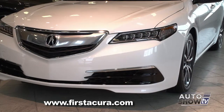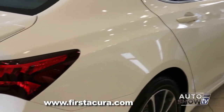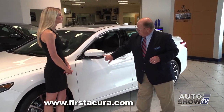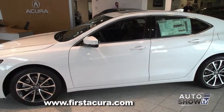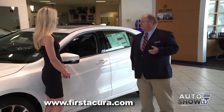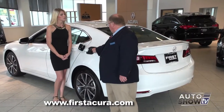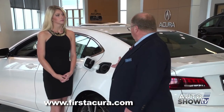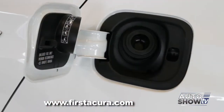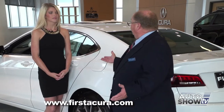When we come along to the side, this accent line that you see on the side of the TLX is one of the tightest lines in the industry. On the sides of the mirrors, you have LED turn signal indicators — a great safety feature. They've also incorporated the keyless entry system, which is wonderful in this vehicle. A lot of people love that. Acura has also incorporated a capless fuel fill system — basically, no more fuel cap. When you go to gas up the car, you simply insert the nozzle from the gas pump, it'll open the valve, fill the car up, close the cover, and you're done. Voilà, nice and easy.